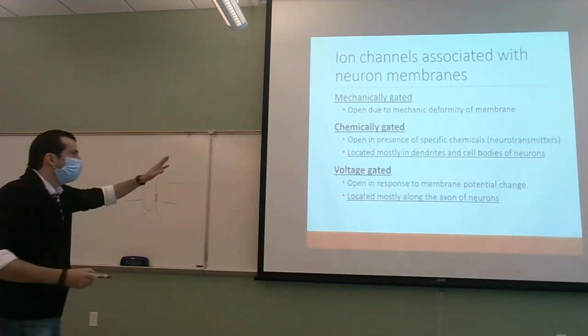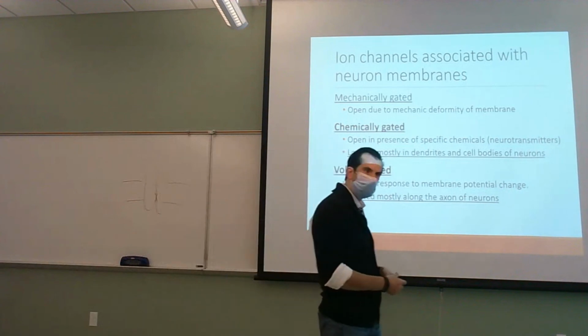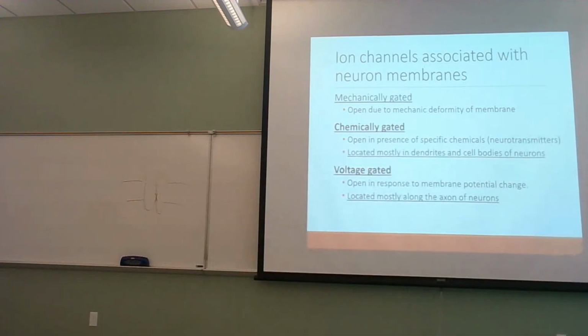Mechanical deformation of tissue opens up mechanically gated channels. Later on when we do sensation, we'll talk about these again. You run your fingers over a brick, or braille. Those little bumps on the page are mechanically deforming the tissue on your fingertips and opening different receptors with these mechanically gated channels. The degree to which you deform the tissue will open up a greater number of receptors, and you can get a gradient of tactile sensation.